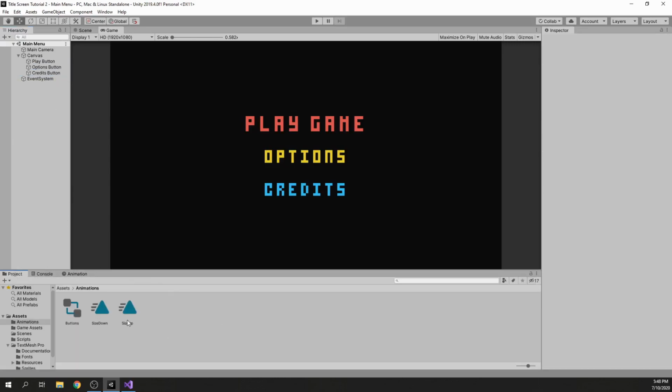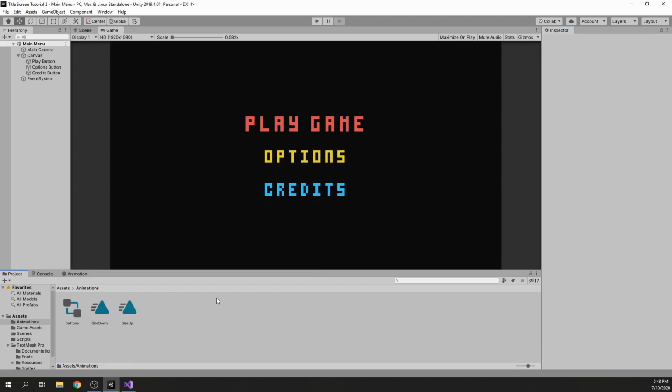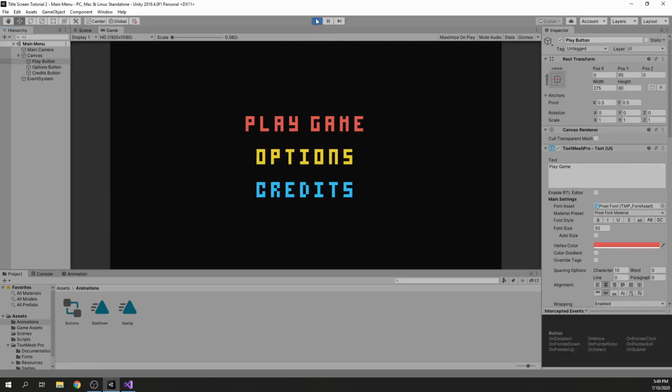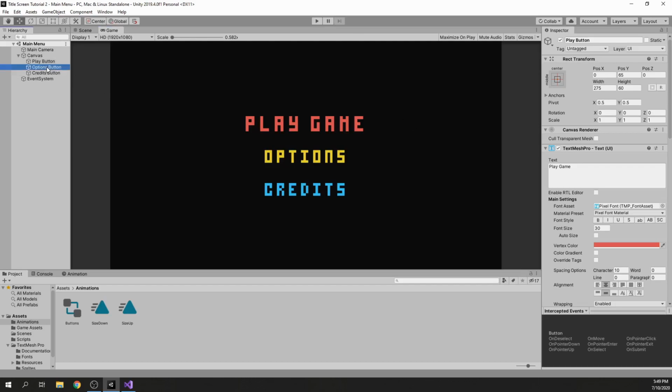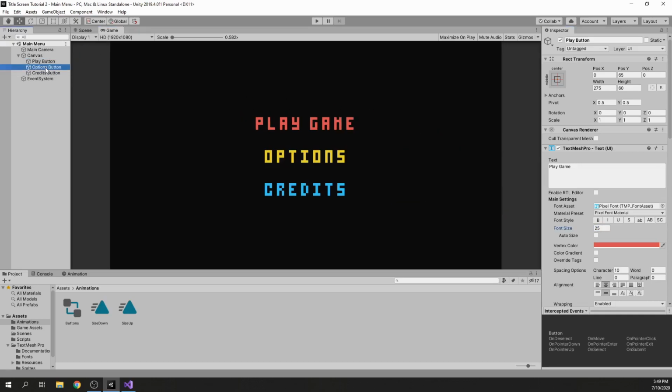Now go to your animations folder and make sure to uncheck the loop box from both of the clips. If we click play, you will see that they are still not animated, and that's because we need to tell the animator controller when to scale up or down. I forgot to set the play button size back to 25 when I finished the scale down animation, so I will exit play mode and fix it.